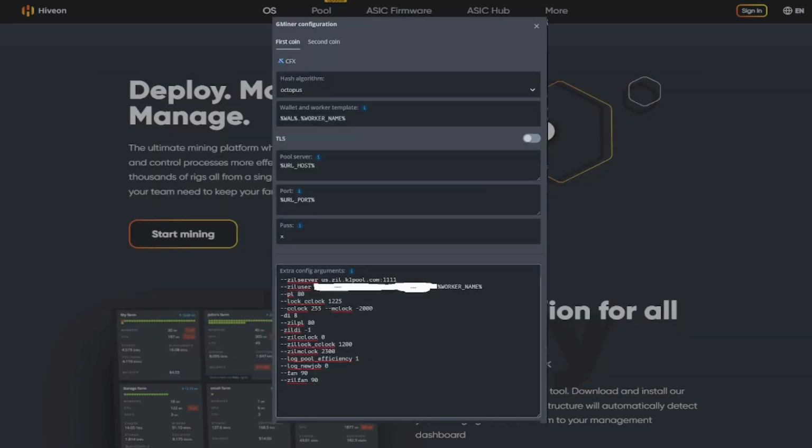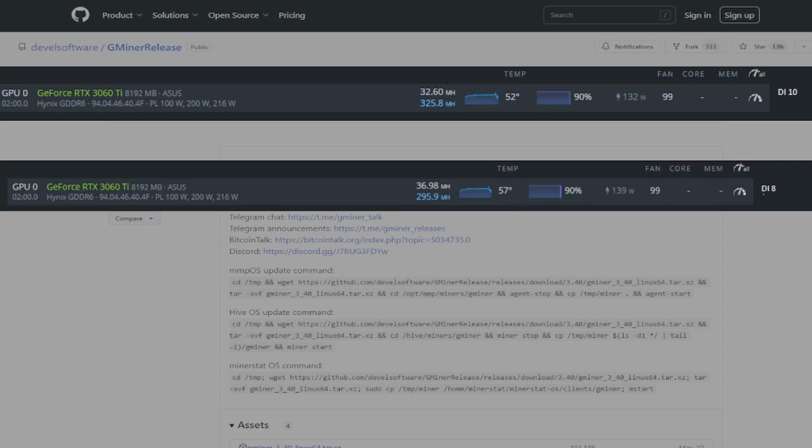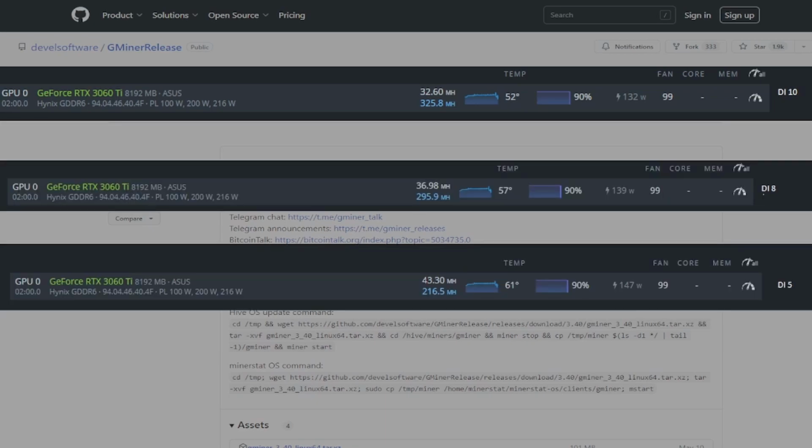So the first command that's important is the DI, or dual intensity, command. You may know this command if you've triple mined before. DI works differently with these algos. The lower the DI, the higher the Conflux hash and the lower the Radiant hash, and the power also goes up. So here you can see the difference from when I moved the DI from 10 to 8 and then 8 to 5. My baseline settings for my farm, I started at 10 and I went down to 9 for some of them, but I didn't go any lower than that.